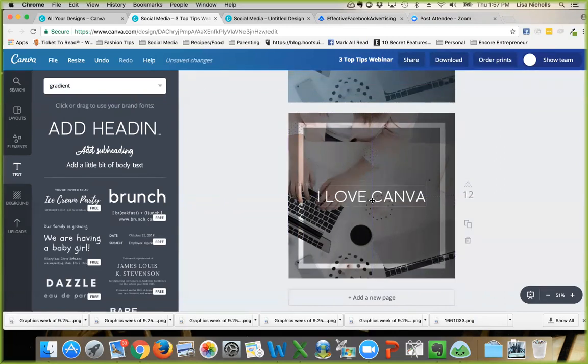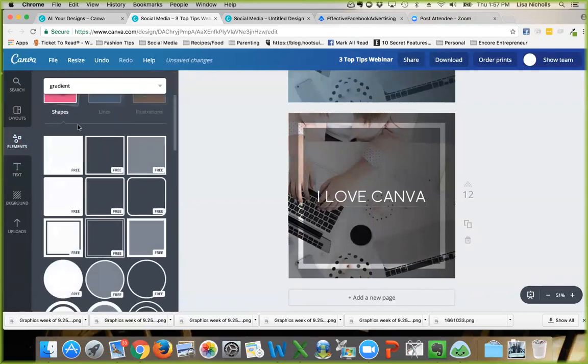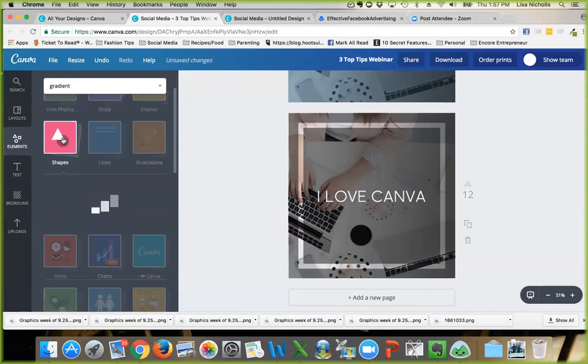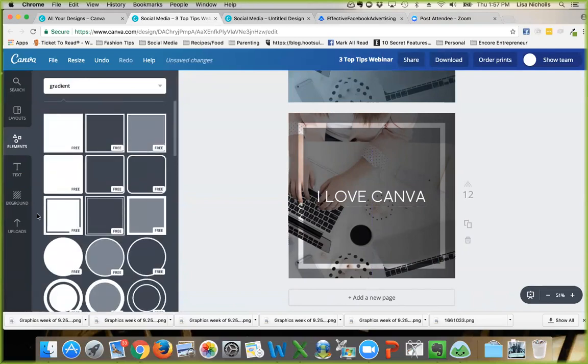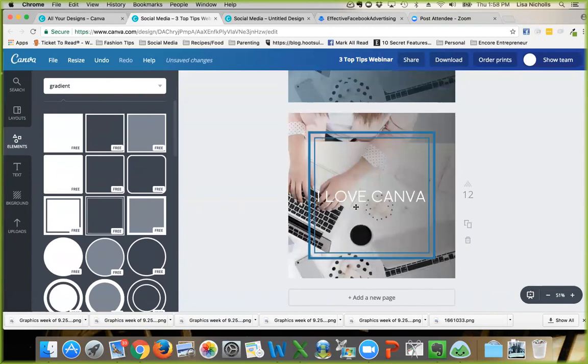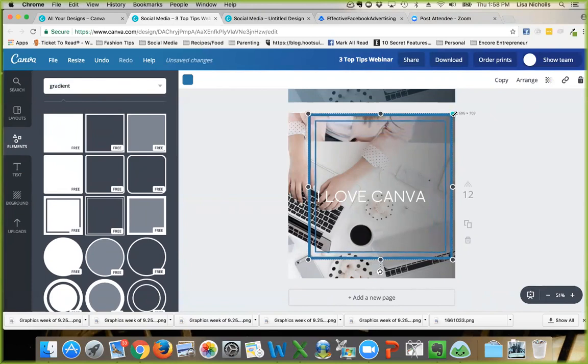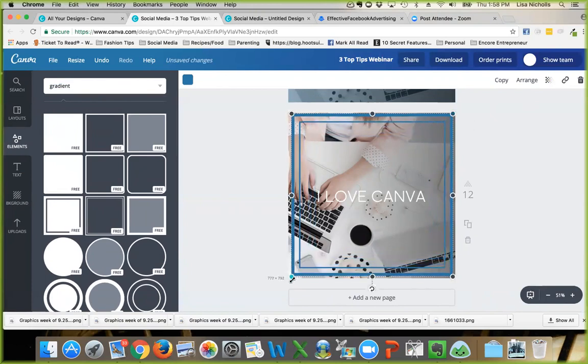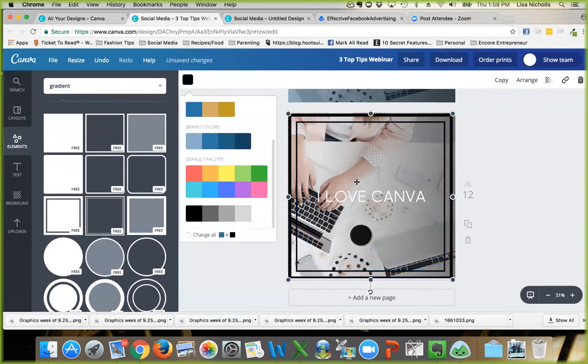This frame thing. So again, if you go under elements, I went under elements and hit shapes and look, it's this one right here. And you'll figure out which one it is, because if you don't use that, you're going to end up with something else. Let me show you another one. So this one is just an outline, right? Which isn't bad either, but not as cool as the first one we did. So you can play with these things.